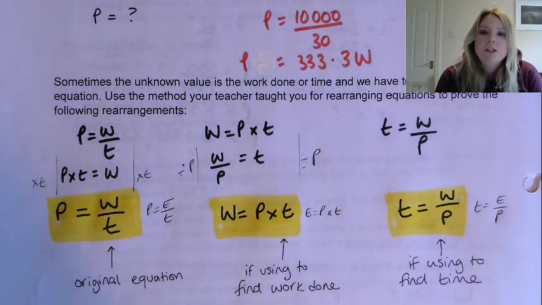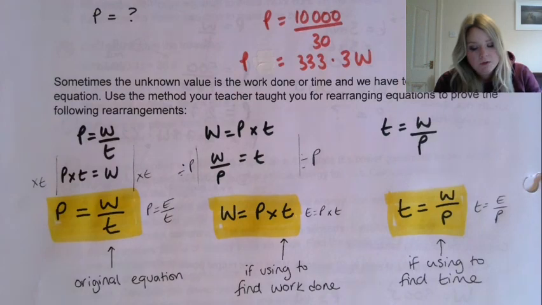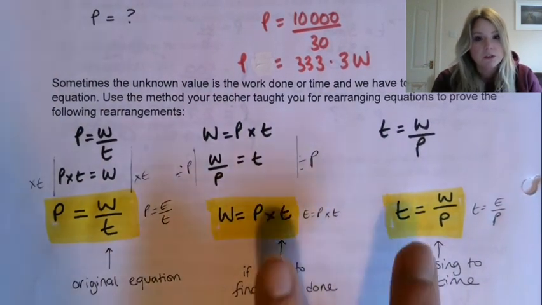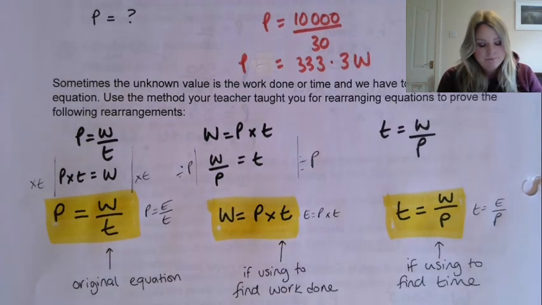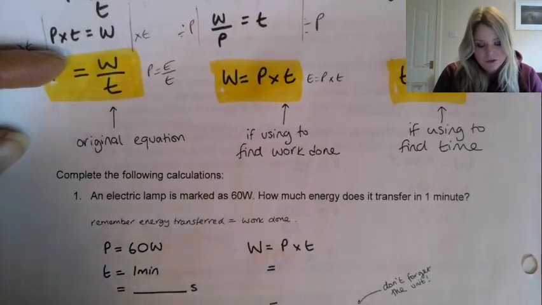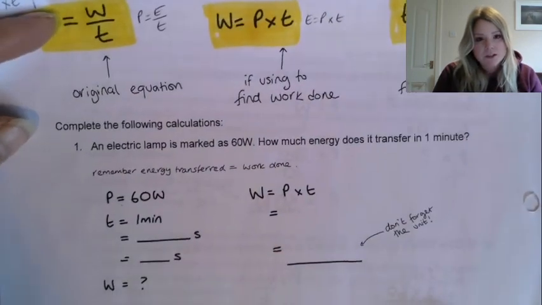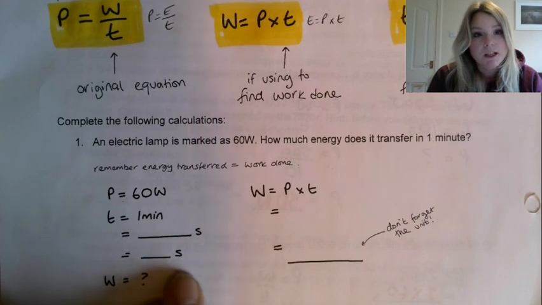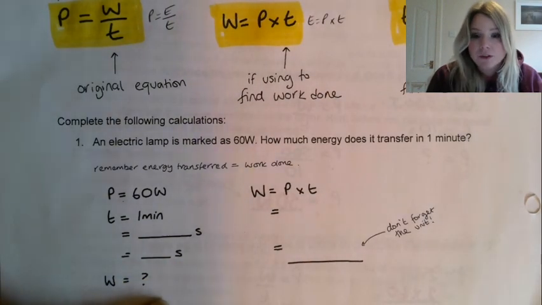Okay, so the questions you're going to be doing today are going to involve you having to rearrange, so you're mostly going to be using these two versions of the equation, and a little bit of changing units as well. The questions today are quite tricky, but I know we can do it. So let's have a little look at these two calculations. In fact, if you pause the video now and give this a go, then I'll go over it in a wee second. So pause and do it.